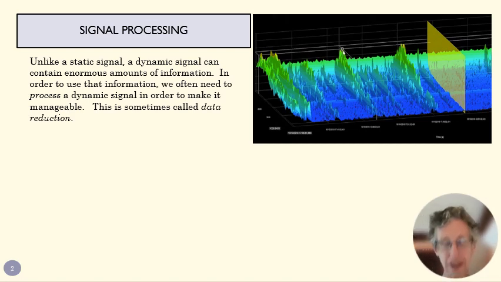So unlike a static signal, a dynamic signal contains a bunch of information. So if you look at this image here, and I actually don't know what this information is, but let's imagine this is information about sound over time. So this tells us the level of sound at different frequencies as we move through time in the left to right direction. There is a ton of information here, right? At each one of these different moments in time, we've got different frequencies that are being engaged at different amplitudes. Trying to make sense of that would be very difficult.